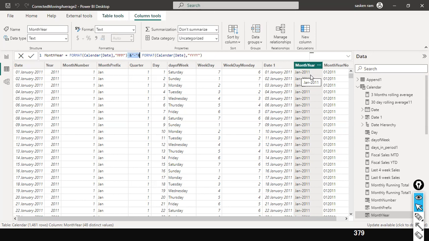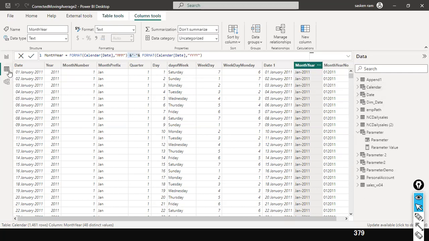Okay, this is how I created the month year column. Got it? The ampersand is used to combine, to concatenate the values from two different columns or something like that.